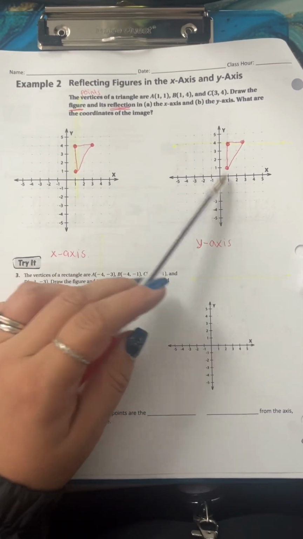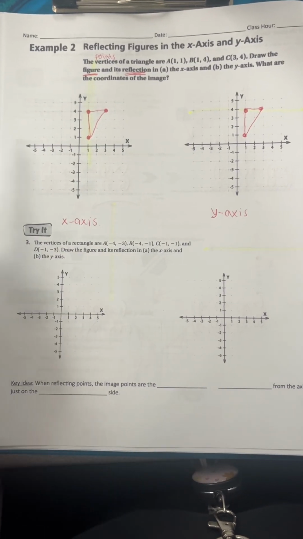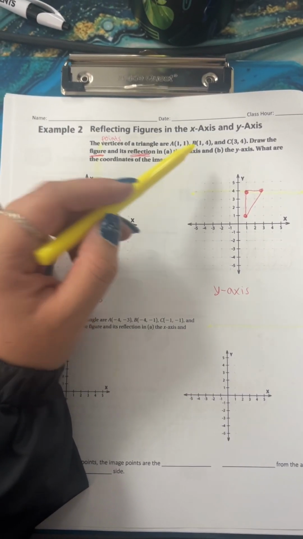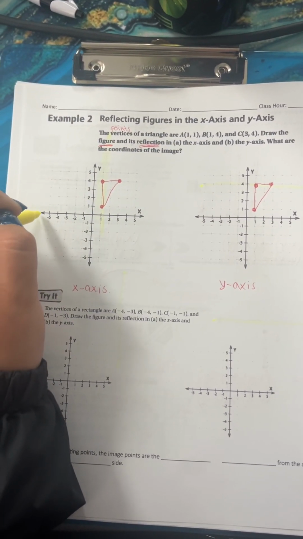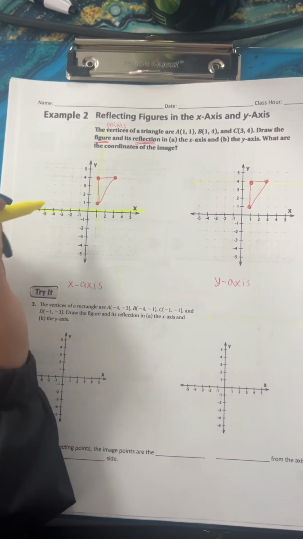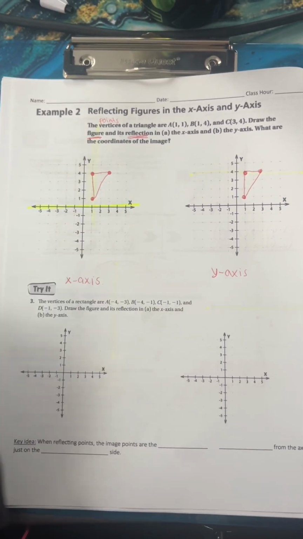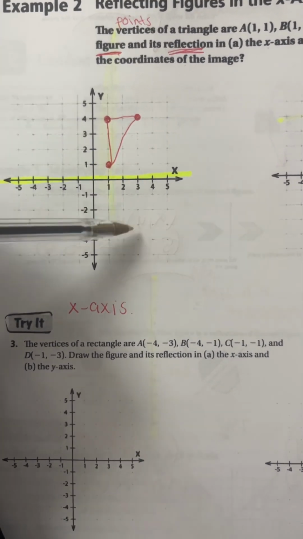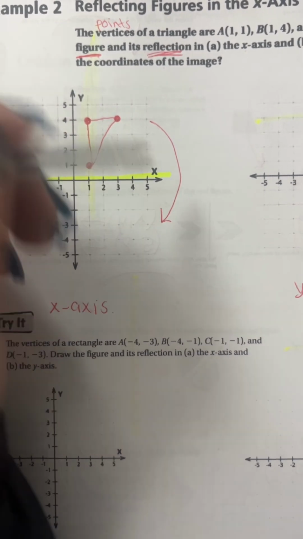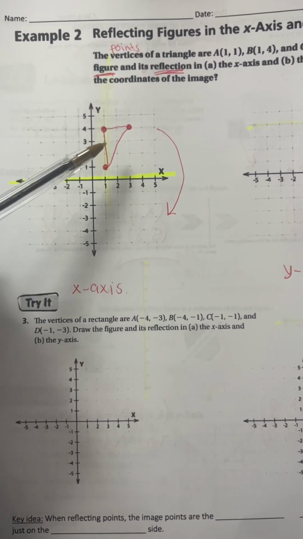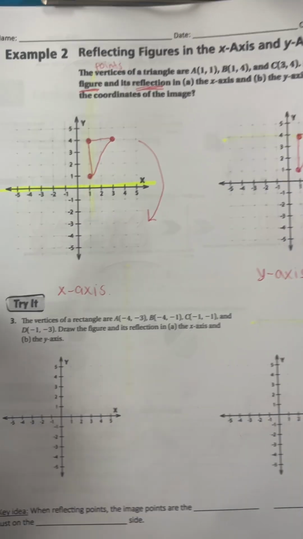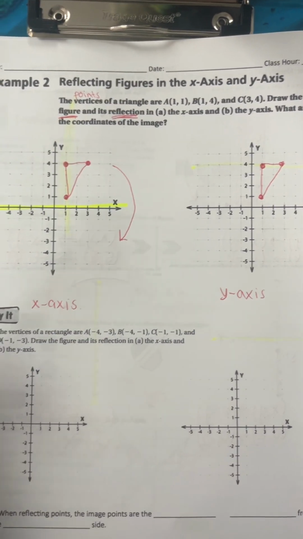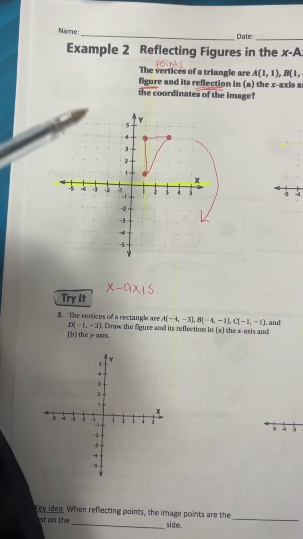Okay, we're going to be taking this and reflecting them over different axes. That's the plural term, okay? First one is the x-axis. So over here, I want you to highlight or just bold that x-axis because this needs to go across that line. So if it's going across this line, that means it's going to go this direction and flip this way. Okay, we've got to figure out what the rule is and what the new points are. It says, what are the new coordinates? It also says draw the figure and its reflection. Okay, so a couple different things happening here.